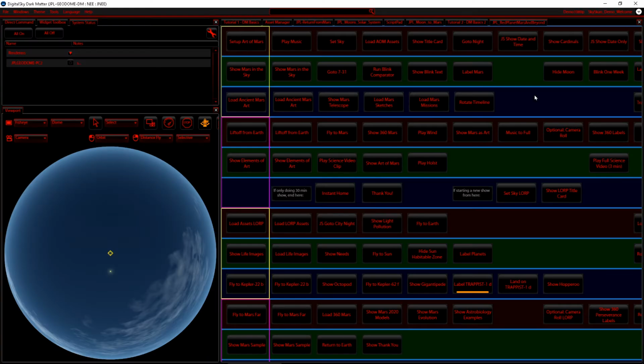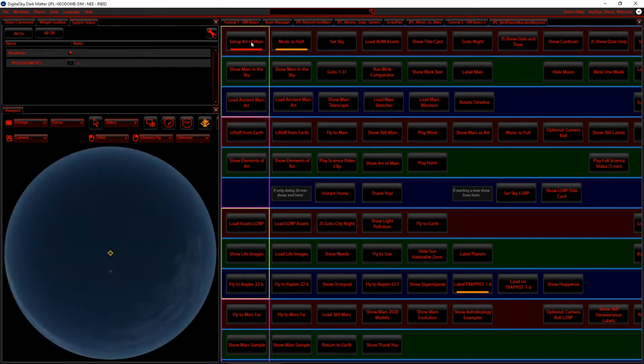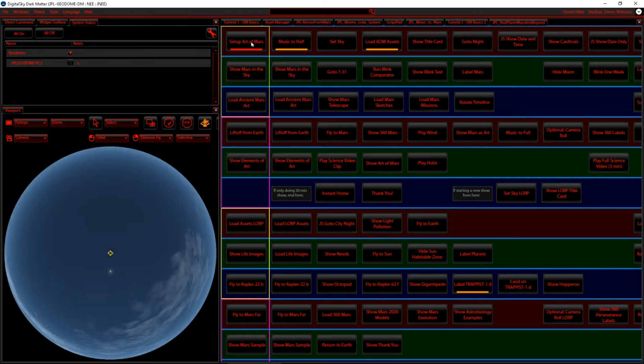So this is the starting screen. The whole show comes with an entire packet of media that you can import into any digital dome system, and you can also use it for flat media as well, so you don't even need a dome to do this. I think it's a great classroom activity as well. I'm just going to hit play and talk over it. I'm not going to teach it the way I would to an actual classroom of kids, but there is a whole written script that I put together in case you wanted to see what I would say during all of these.